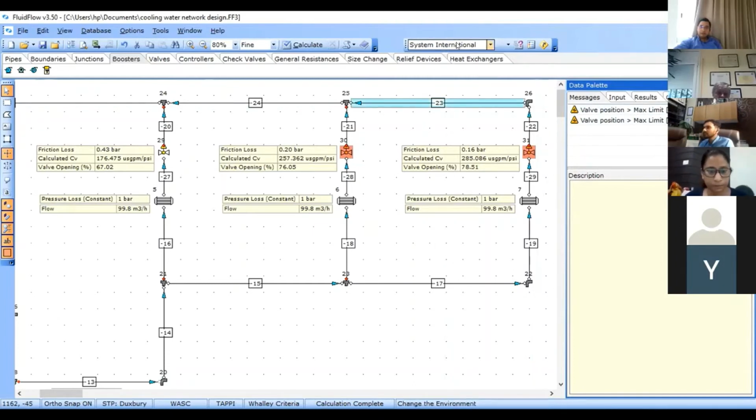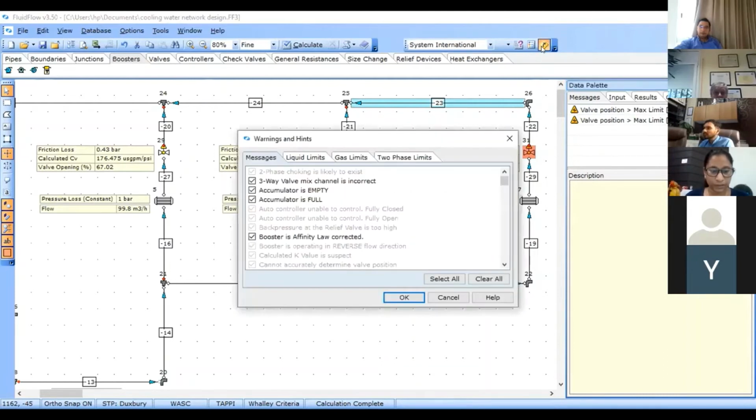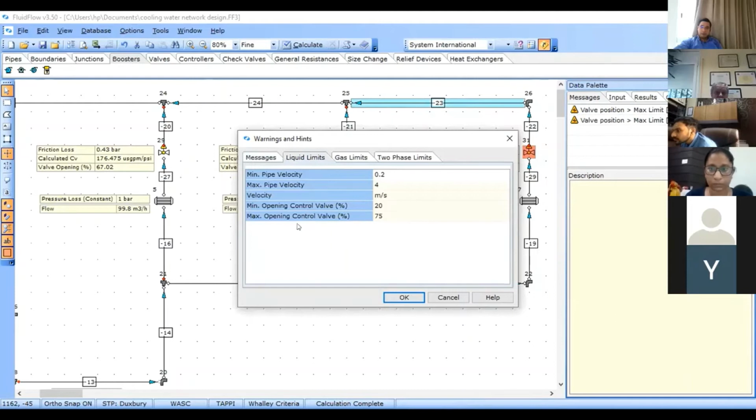On the right side of that, there is a yellow arrow, extreme right, warnings and hints. Click on that. Go to liquid limits. There you would see minimum operating control valve 20 and maximum operating control valve 75. You can change that 75 to 80. Then OK.